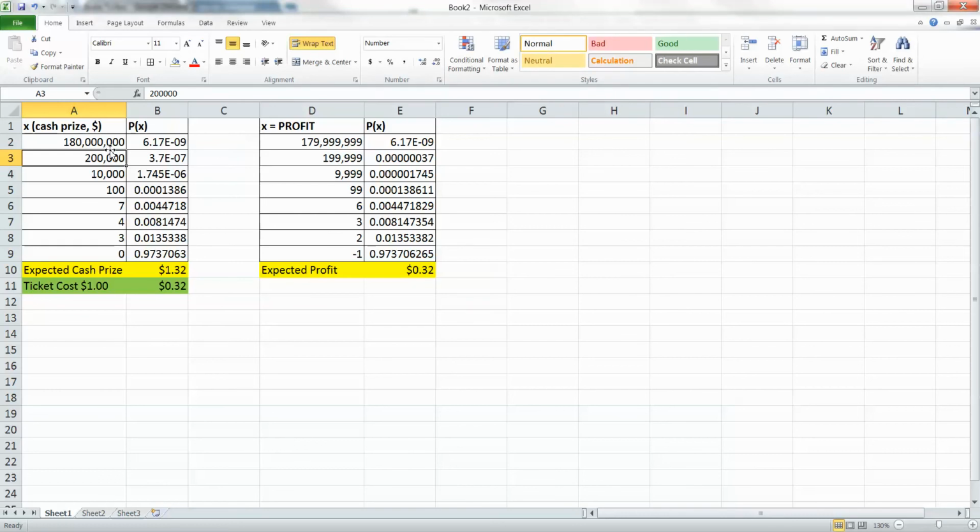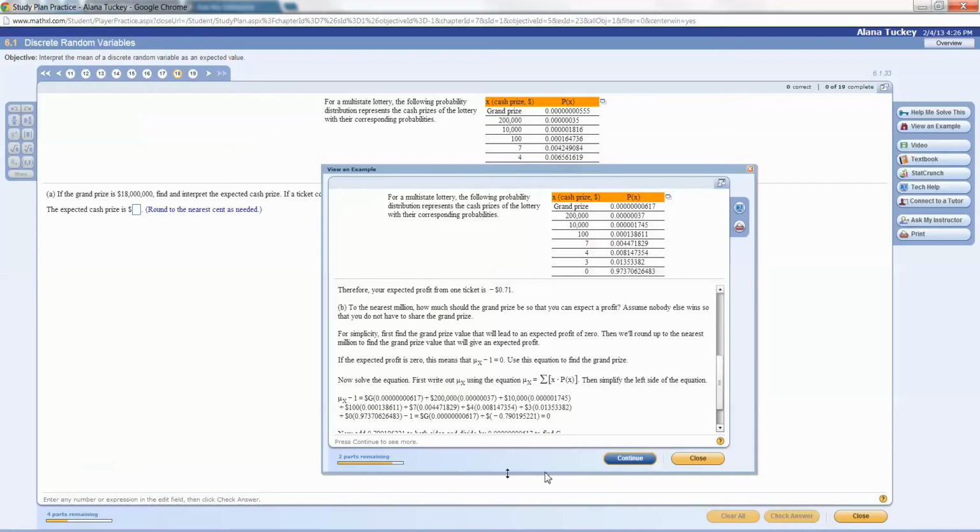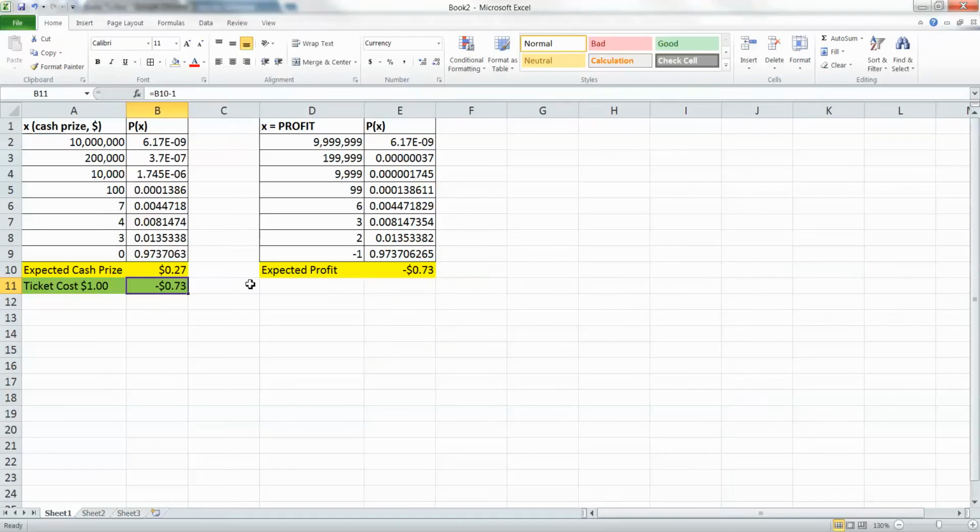See what happens, right? See, now you'd be getting a cash prize of 0.32, right? So you can just sit there and trial and error, try things out, see what happens, right? Oh, now we're at negative 0.73. But that's kind of a klutzy way of doing it. Oops. Oh, sorry, I'm in the wrong space. And you'll be sitting there a while trying to figure out numbers, and it'll just be kind of a pain.